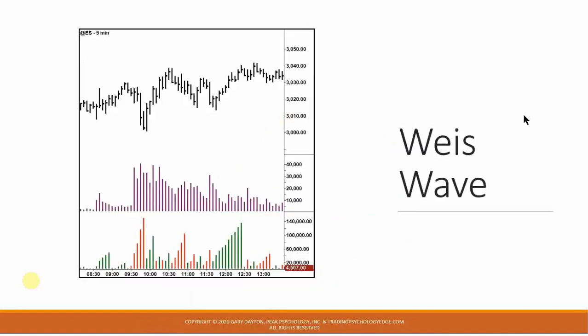So those are the waves. Those are really useful, right? Very useful. All right, let's take a look at one more here with the Weiss wave. Kind of a simple one. This happened the other day. So we get some volume coming into the downside, then we get some volume coming into the upside, then we get volume coming into the downside on the Weiss wave. What's going on here? This is like, back and forth, back and forth.